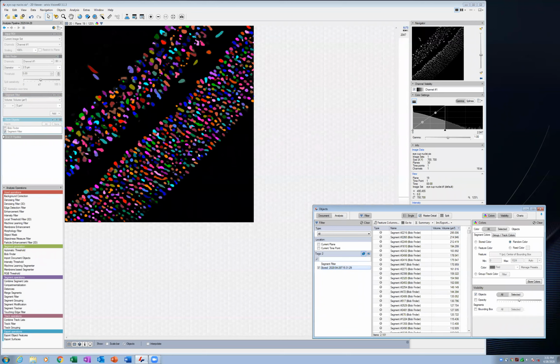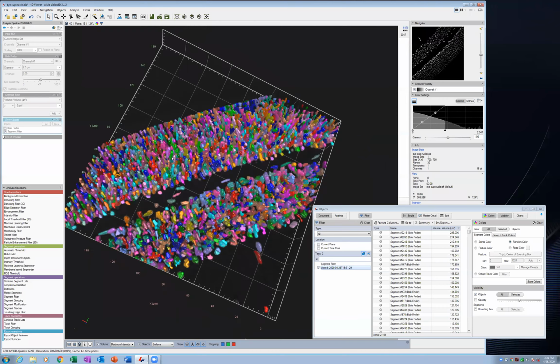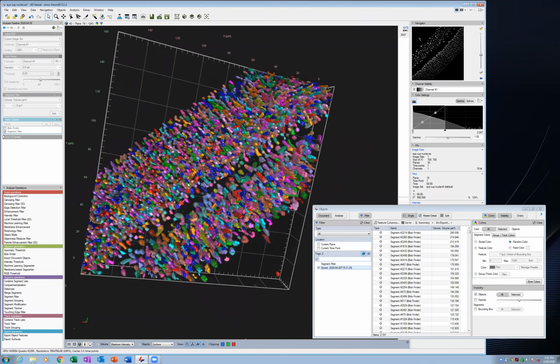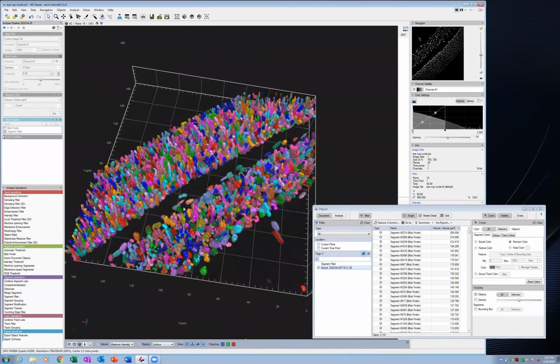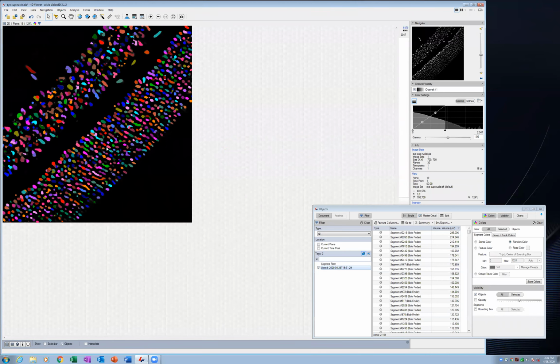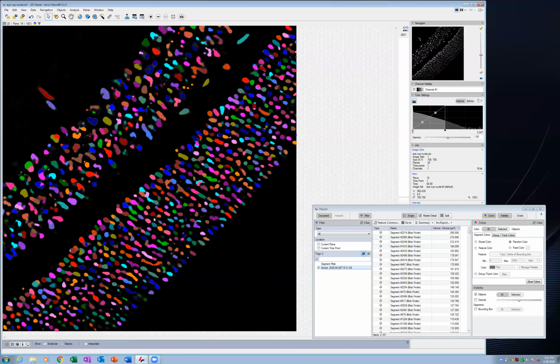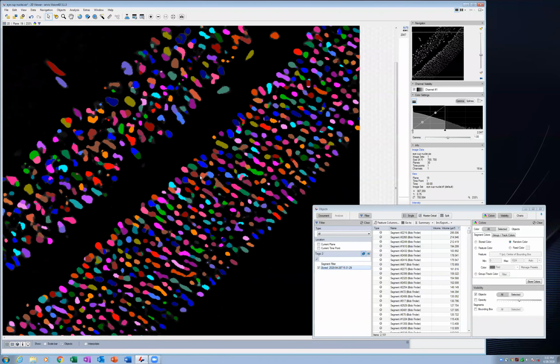Okay. So we have all of our data here, all segmented out automatically. And now we want to go through and just quality control this. So I'm going to close the pipeline here, go back to the 2D viewer, and let's see if there's anything obvious here.